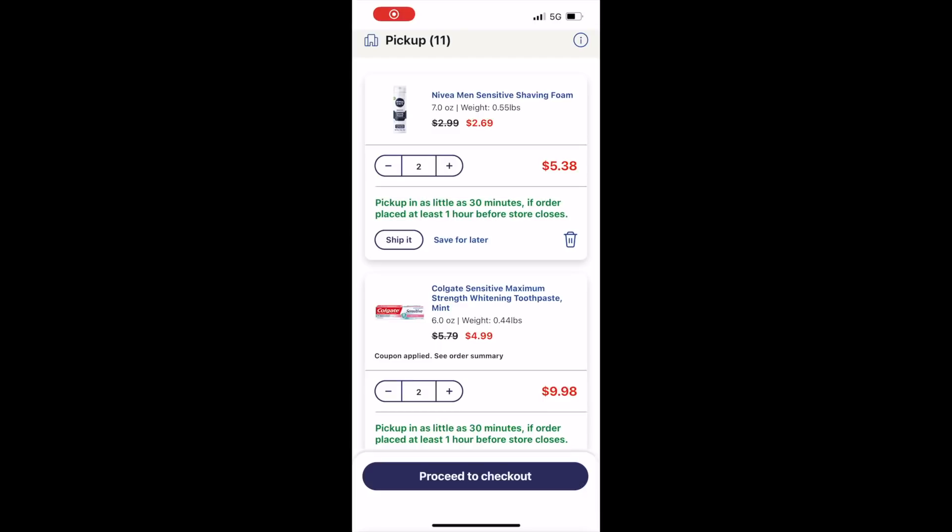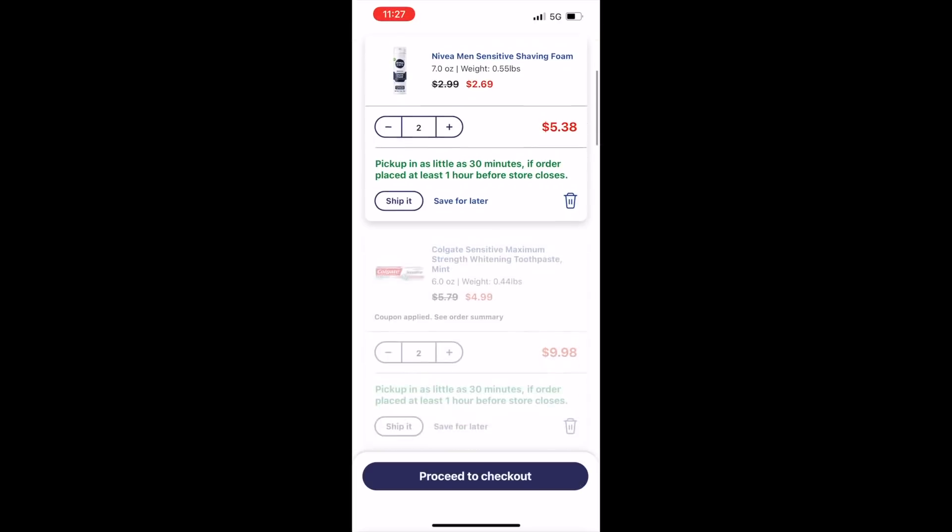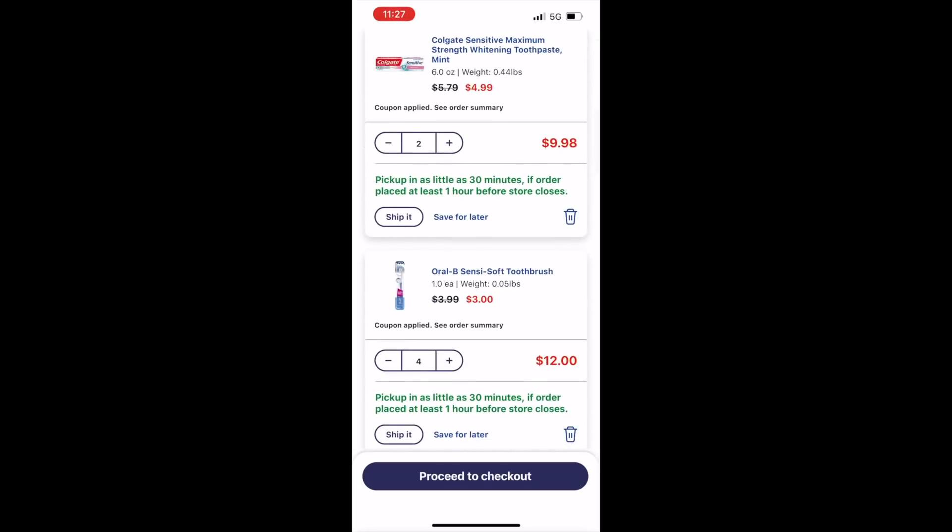The Colgate sensitive deal is the same as the Colgate Optic White Advanced — $4.99 a piece for $9.98 total. Use a $4 off two digital coupon, pay $5.98, get back a $6 register reward, making them absolutely free. The next deal was buy three Oral-B toothbrushes, get back a $5 register reward. I went ahead and bought four of them for $12 total. I had a $6 off four digital coupon that brought me down to $6. I'll get back a $5 register reward and a dollar for each on Ibotta, making them free and a $3 moneymaker.